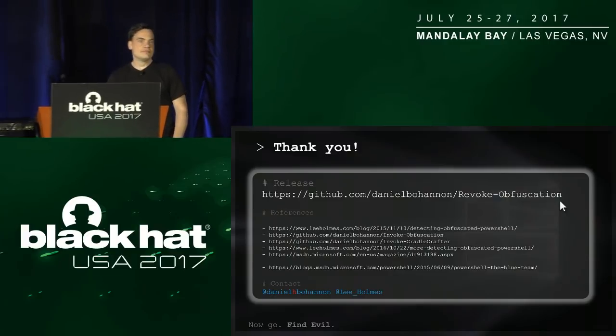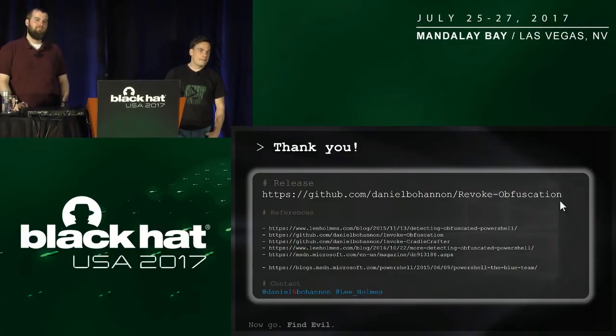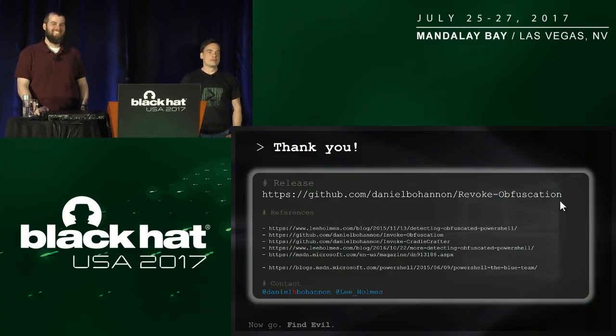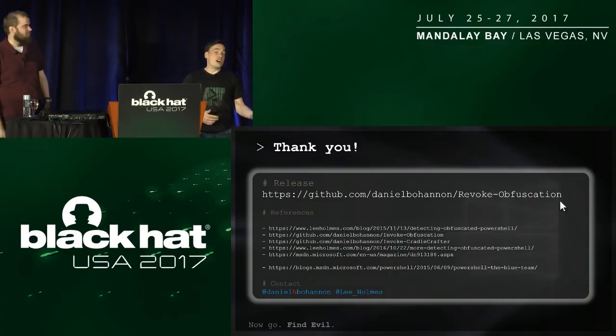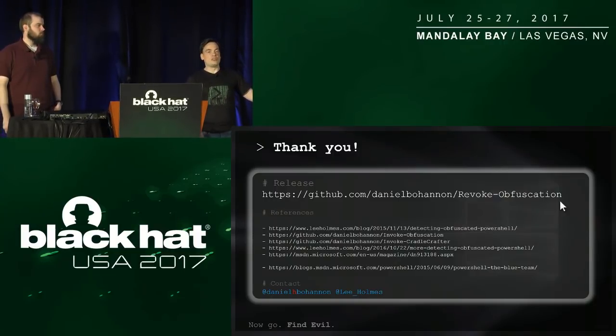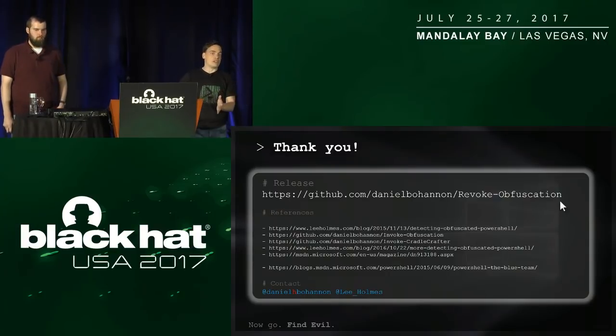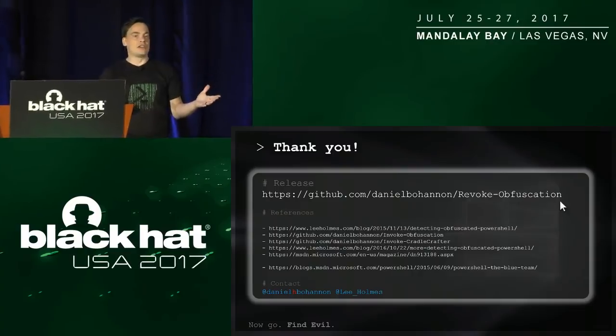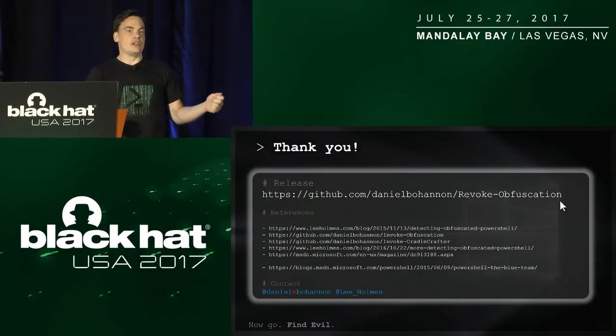Any others? I got a question. Have you found any legitimate uses of obfuscation in scripts that weren't malware? Like how much of that was going on? The primary kind we saw were people trying to use it for IP prevention. One of the tools that we used was one from Invoke-Obfuscation's author, where he didn't write it as a malware vehicle, even though malware has used it. He wrote it as somebody wants to protect their intellectual property, obfuscate it so that it becomes a little bit harder. That's really the primary place we've seen it elsewhere.